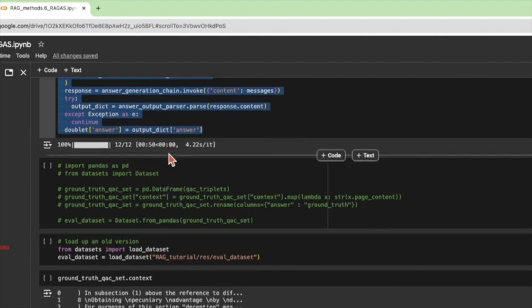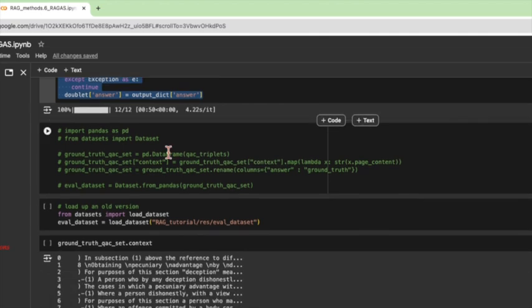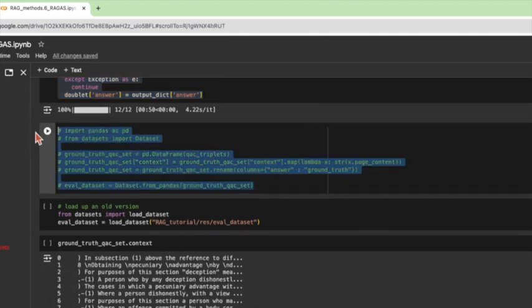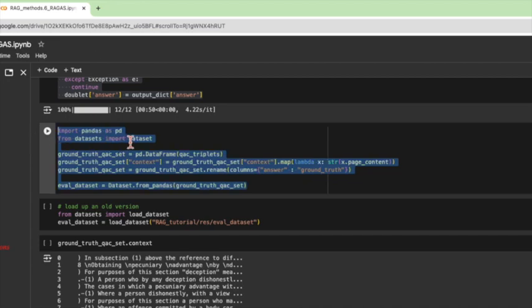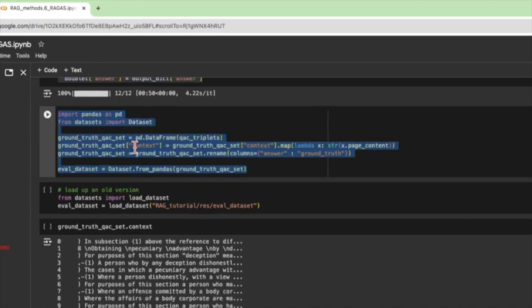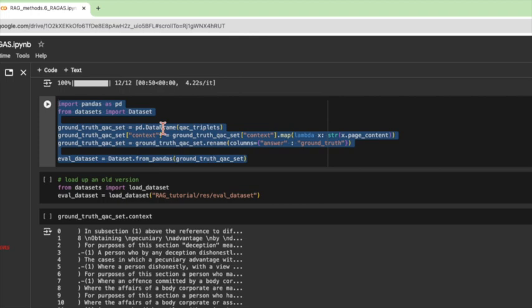Now, once we've got that, what I'm going to do here is, and if we just uncomment all of this out, is we import datasets. And in this case, I'm just making a pandas data frame because we can convert to a dataset from pandas. And the important thing to note is that RAGAS is going to get a dataset with the fields that it wants.